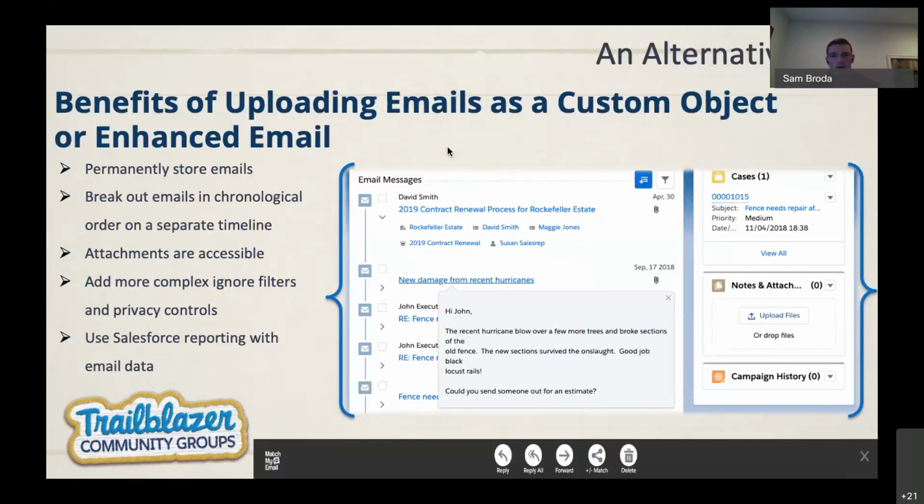You also have a little bit of a different user interface, which some people find preferable. If you hover over the subject, you get the body of the email, and the attachment is pretty easily accessible here. And then below the subject, you'll see a list of the different objects that this email has matched to. If you click on the object, you'll get a banner that appears where you can unmatch it from specific objects or delete the email if you have the right permissions in Salesforce.